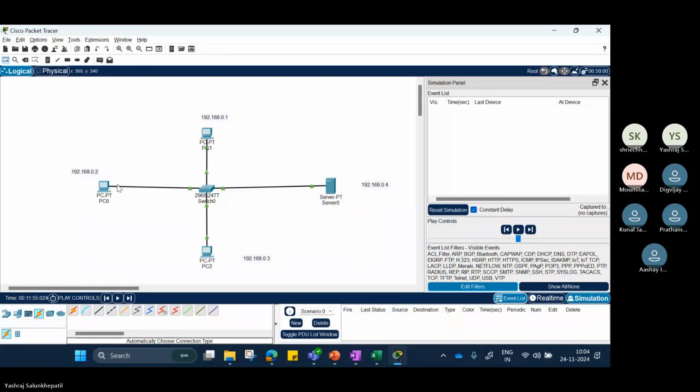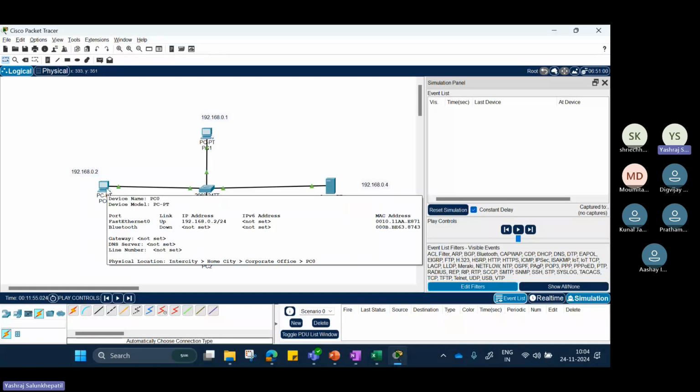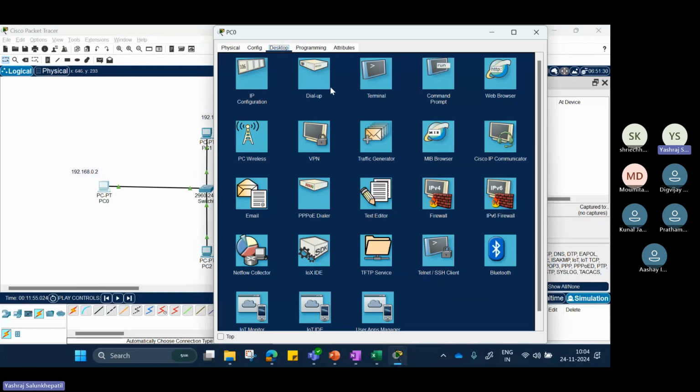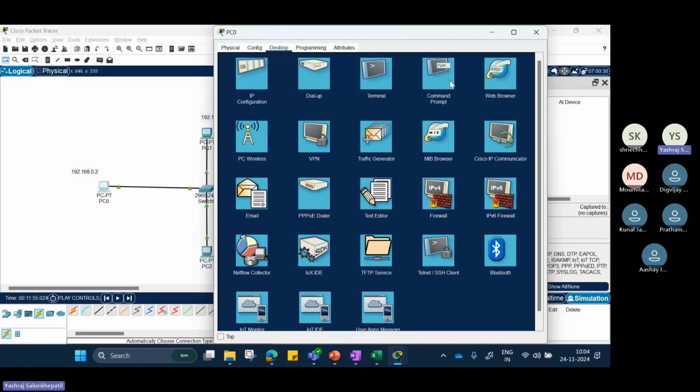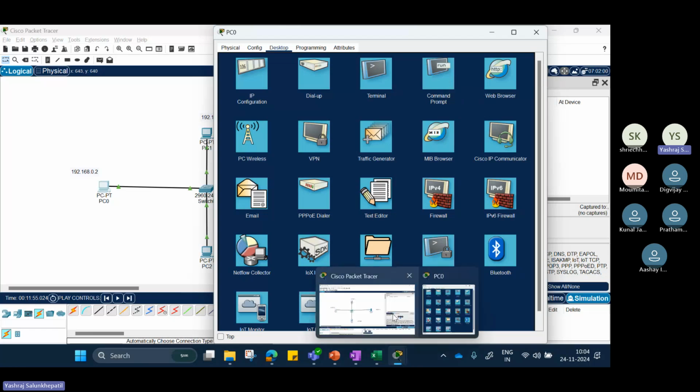Next, you open up any PC of your choice, go to command prompt, and there you type, first, let's type arp -a. This is the command to see the ARP table. Sorry, I had it already.